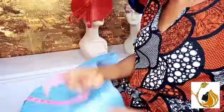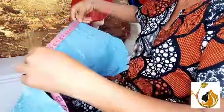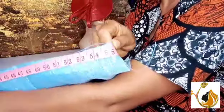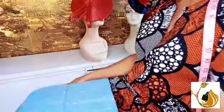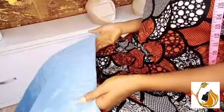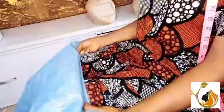For me to achieve this pattern of auto gele, what I did was that I used 55 inches as the length to join my asoke. So I used 55 inches, and then I used about 5 pieces of asoke joined together. I would have loved to use more than that, but because I have given some out for cap and all of that, I was not able to have more than 5. But with the 5 pieces I was actually able to do something reasonable.